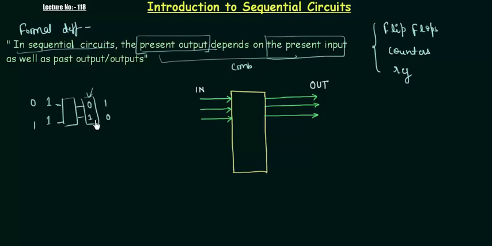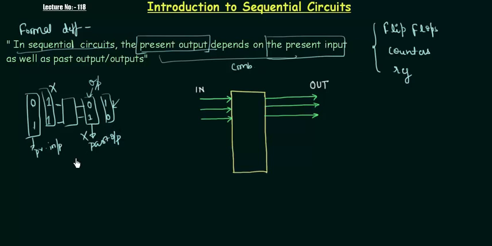Let me explain once more. You are adding 1 1, so you get the result 0 1. This is your output. Now you add a different number, say 0 1, and the output is 1 0. This is the present output we are talking about. This present output depends only on this present input. This is your present input, this one is your past input, and this one is your past output. So the present output has nothing to do with the past input or the past output. Thus we call it a combinational circuit.